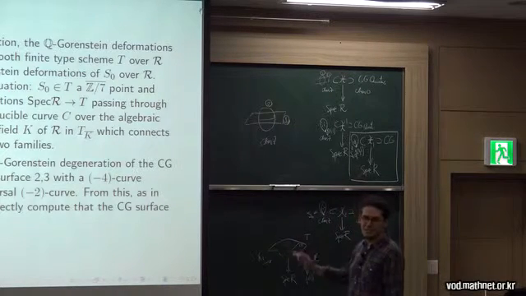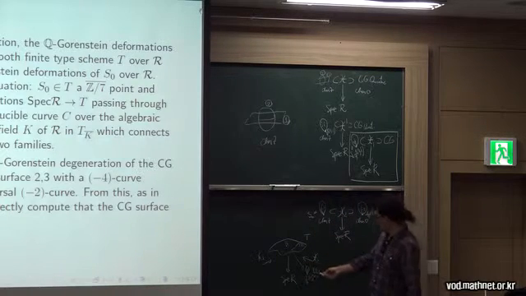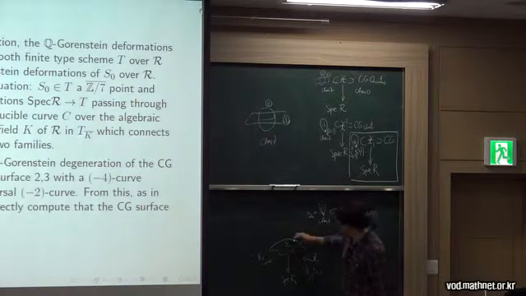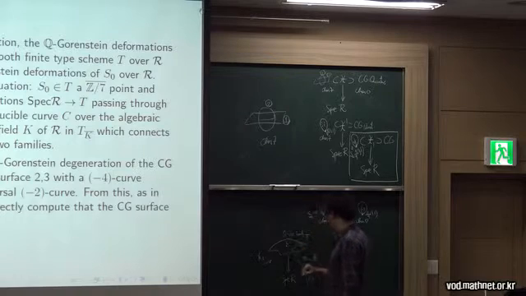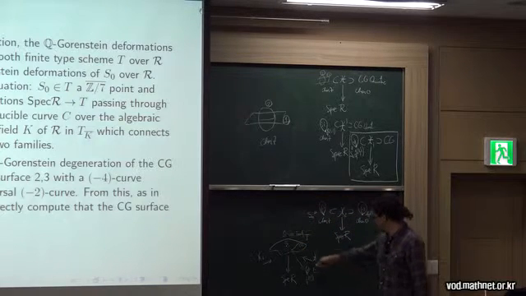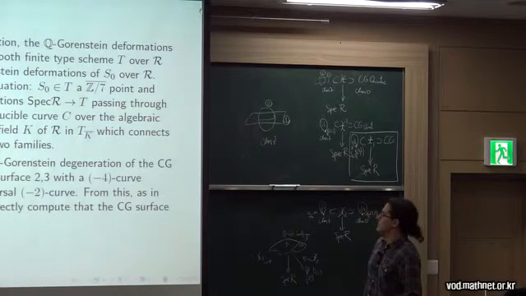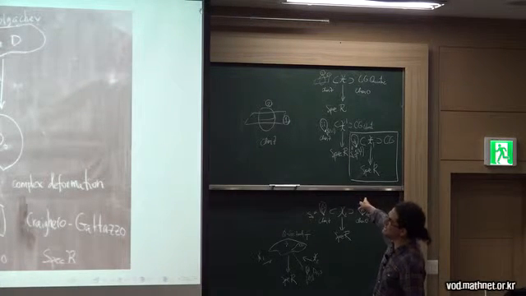So this is roughly the idea. And now you apply what I did at the beginning, computation of the fundamental group of the Q-Gorenstein smoothing. And this is a Q-Gorenstein family for this surface. So this curve will give a Q-Gorenstein degeneration of the Craighero-Gattazzo into this singular Dolgachev 2-3 surface. So that is the picture. Well, I'm trying to describe that.